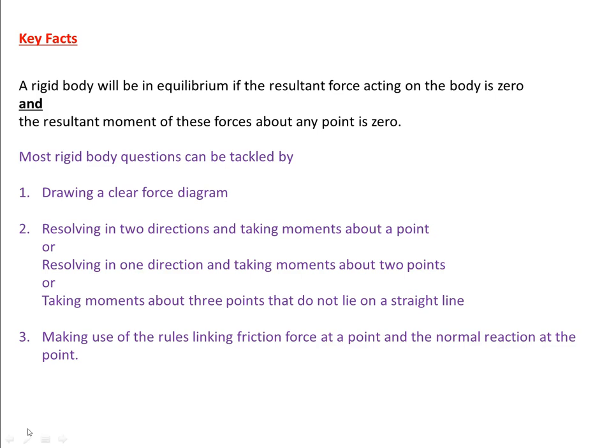We've also got to remember the rules linking the frictional force at a point to the normal reaction at the point. In other words, that F, the frictional force, is less than or equal to mu times the normal reaction in general. But if the equilibrium is limiting equilibrium, then the frictional force is equal to mu times the normal reaction.